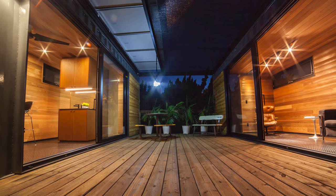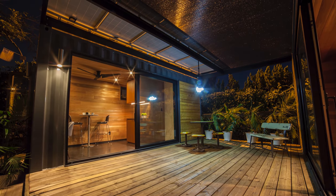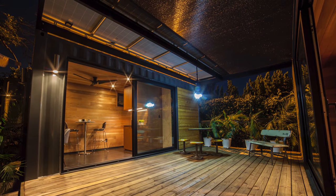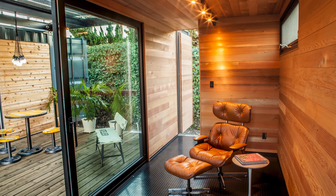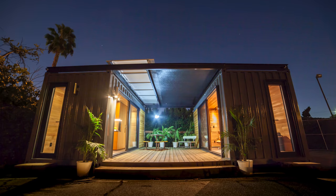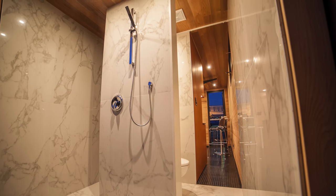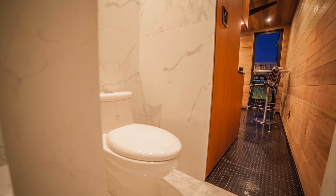My number one favorite is definitely the New Old Stock man caves. In conjunction with Jason Halter and the guys at New Old Stock, we built two ultra high-end, super luxurious man caves that are currently in Los Angeles — downtown LA. They featured everything from Spanish cedar, Calcutta marble, a shower, off-grid water, and solar panels.